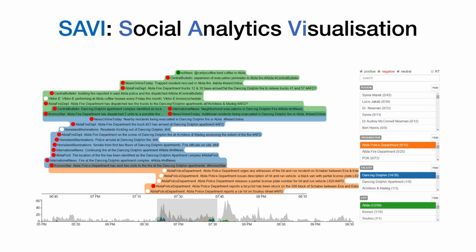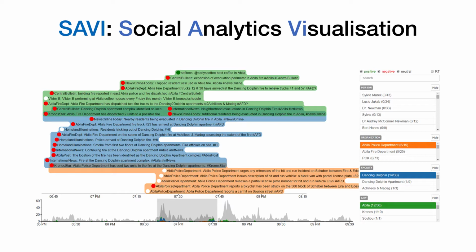Each line is a tweet, the dot at the beginning indicates the time when that message was posted, and the color of the dot indicates sentiment. The red ones are negative sentiment, the white ones are neutral, and the green ones are positive. And you can see there are lots of messages from the Abila Police Department.